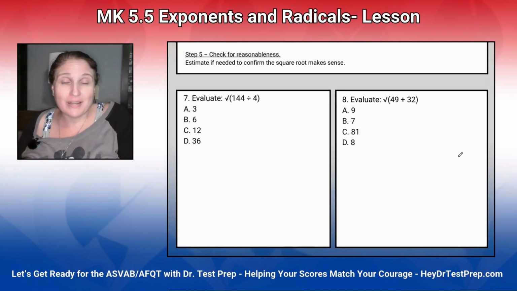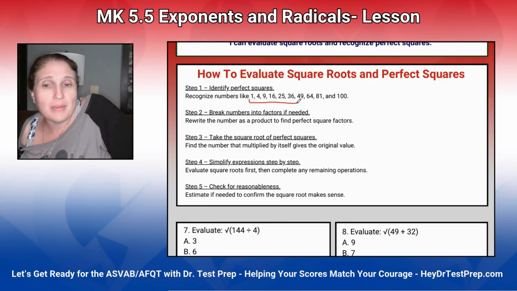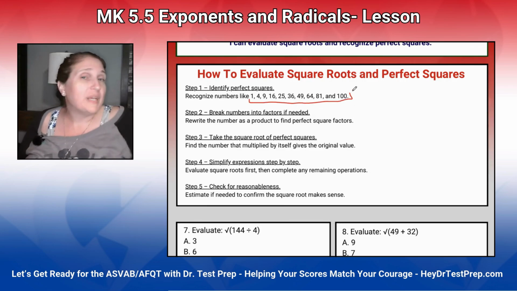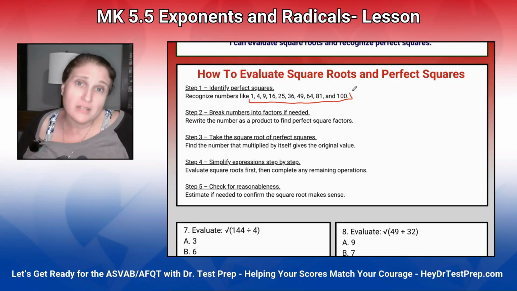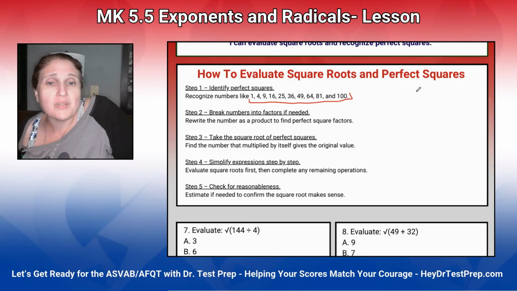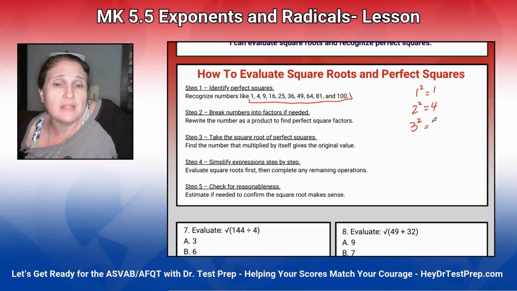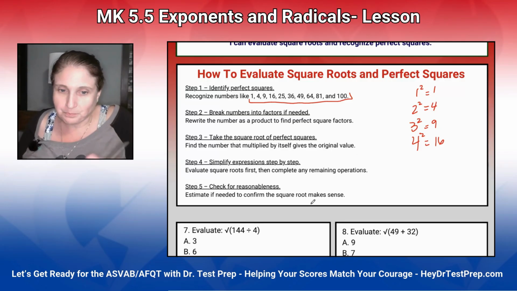All right, now we're doing radicals. So let me go back up here just to remind you. You need to memorize these. Period. Get an app on your phone that talks about multiplication, and y'all got to memorize that. 1 times 1 is 1. 2 times 2 is 4. 3 times 3 is 9. 4 times itself is 16. That's all those numbers are. So having those in your head is super important.